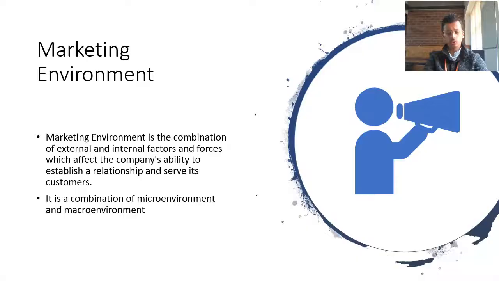In today's session, we're going to look at the marketing environment of an organization, which generally consists of internal and external factors that affect how the relationships of a company are with their customers or how a company can serve their customers. So the entire marketing environment is a combination of micro as well as macro environment.